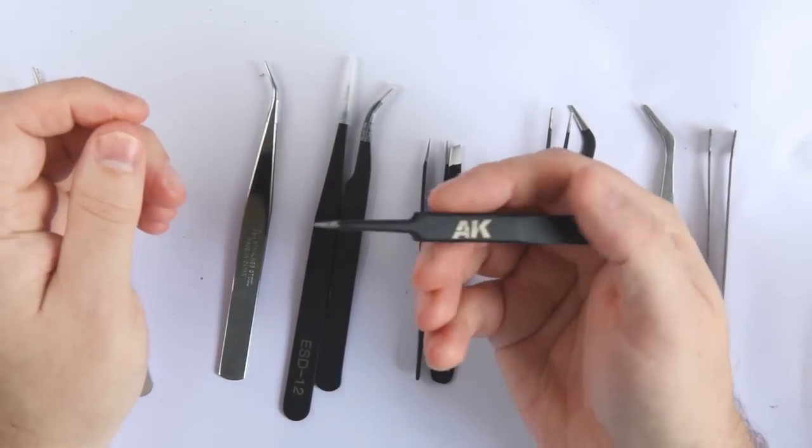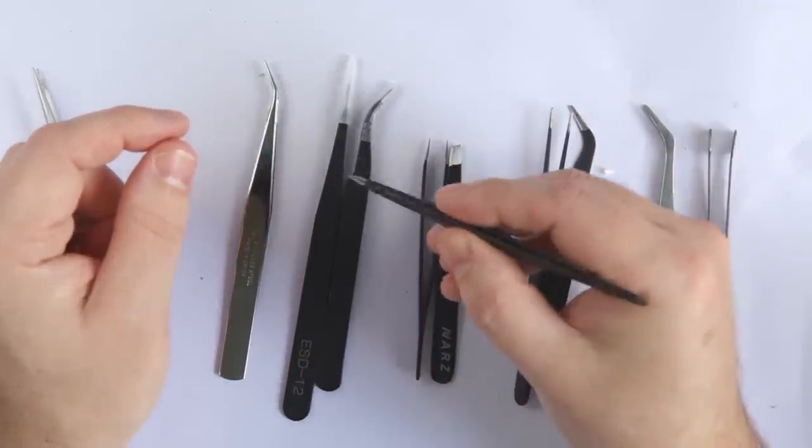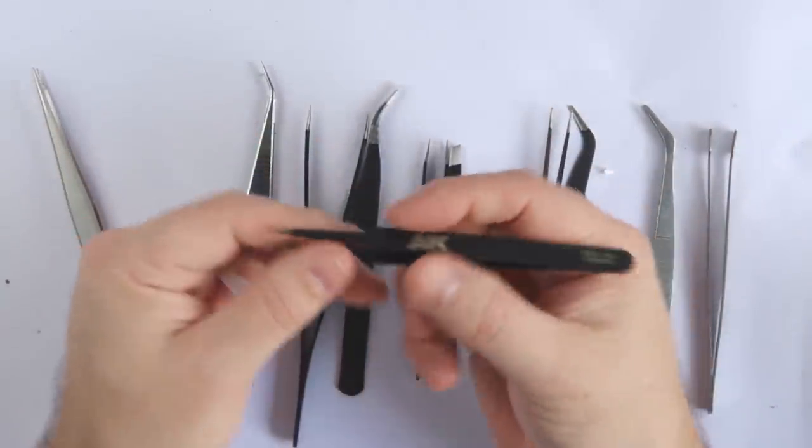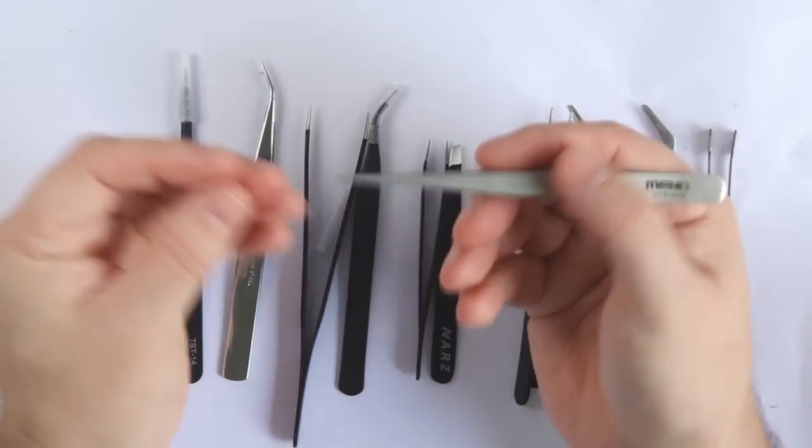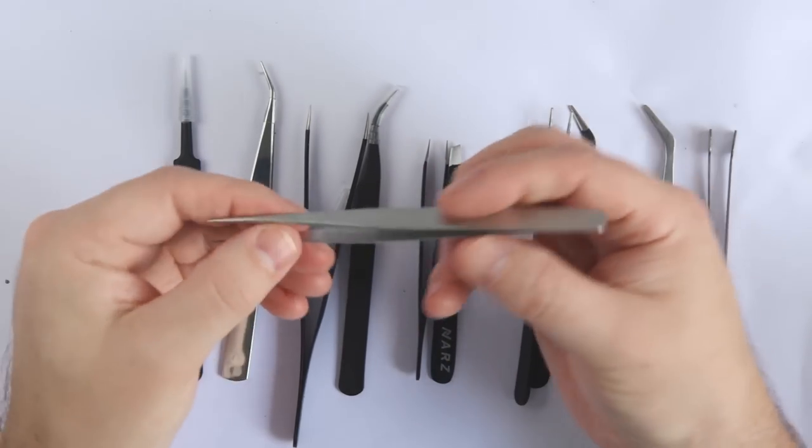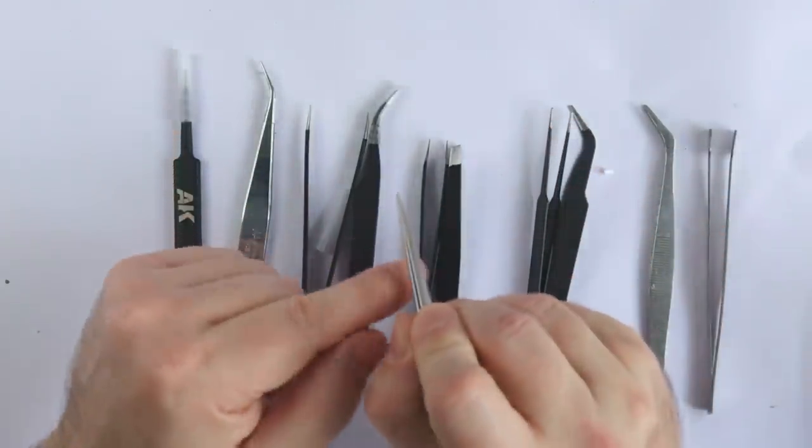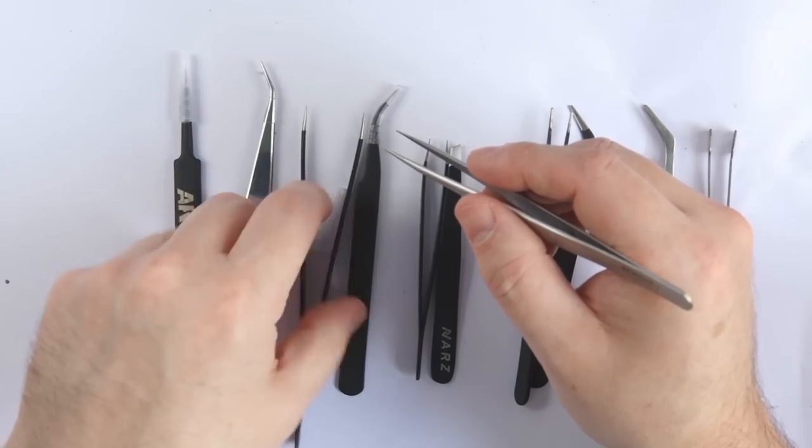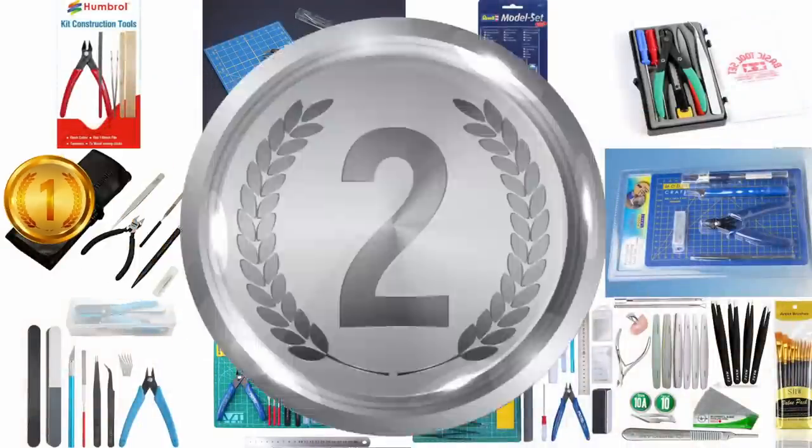The AK Interactive tweezers are the only properly shouldered tweezers in these sets, and they have very fine tips with the lightest action of any of the tweezers here. Comparing them to the Gundam set, this is obvious. The Meng model tweezers are beautiful. They're a brushed metal finish and have a great weight to them. They feel like surgical tweezers in the hand, have great tips with good control and a light action, about midway between the AK and the Gundam set. Even though providing a single pair, the Meng models and the AK Interactive are easy first and second place here, with my cosmetic set taking the third.